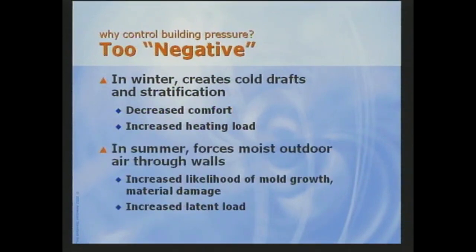And in summer, infiltration of moist outdoor air leads to condensation on cool surfaces within the building envelope or behind the wallpaper. Hidden condensation increases the potential for mold growth and material damage. And summer infiltration increases space latent load. We've said that excessive pressure, either positive or negative, can be bad, but that moderate building pressure can be good.